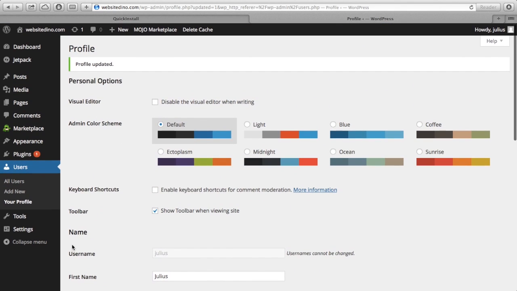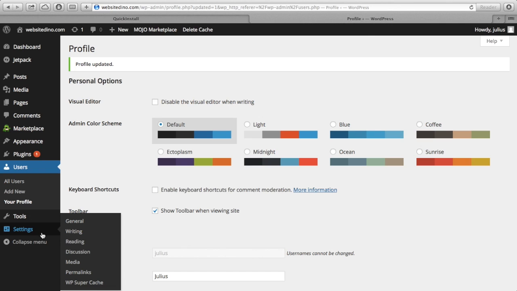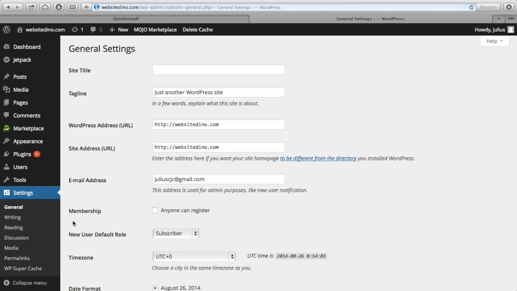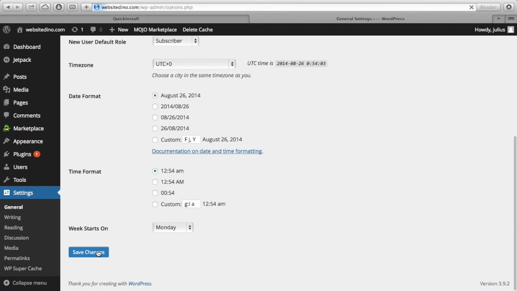Next, we are going to change our domain name with the www in front. So let's go to settings and general. This is a personal preference, but I like it with the www in front. We're at general settings, so you can see WordPress address and site address. Change both of them with www in front. Do make sure that it's correct, otherwise you will have a hard time accessing your website next time. Once you're clear that it's fine, just click on Save Changes.